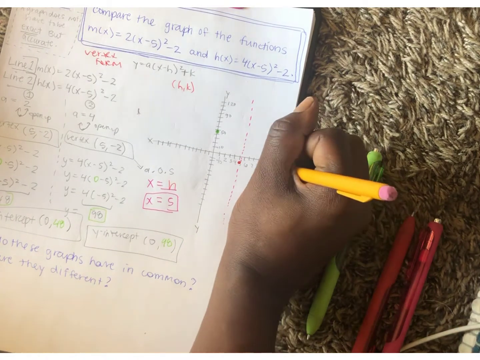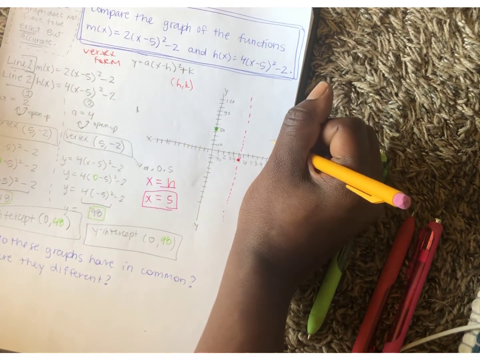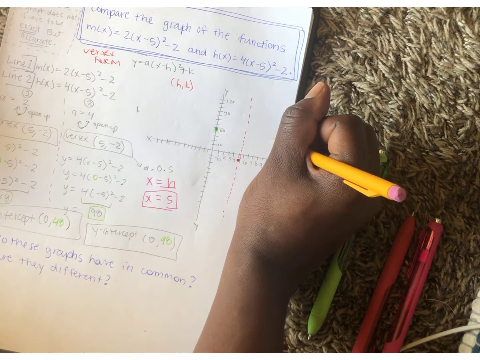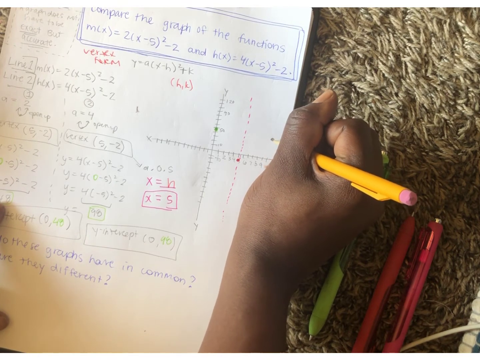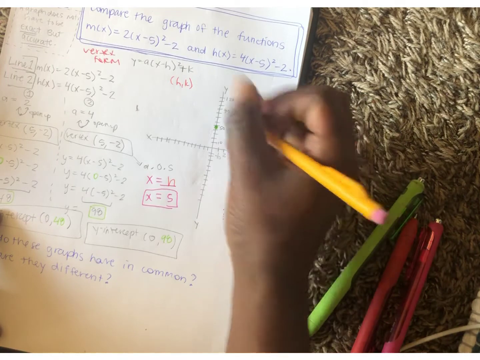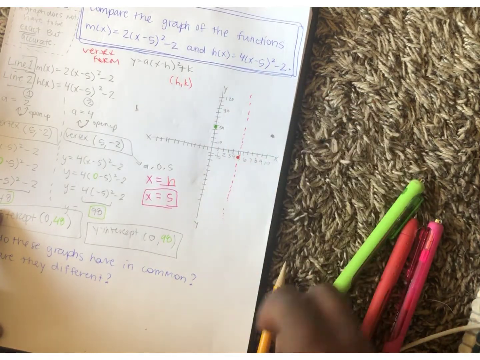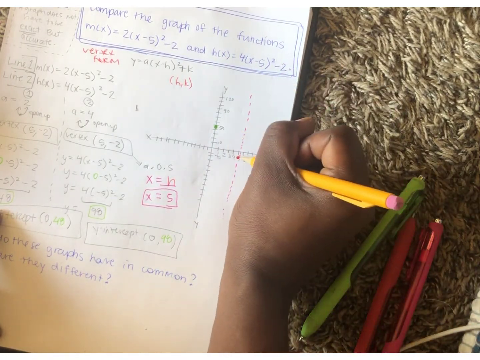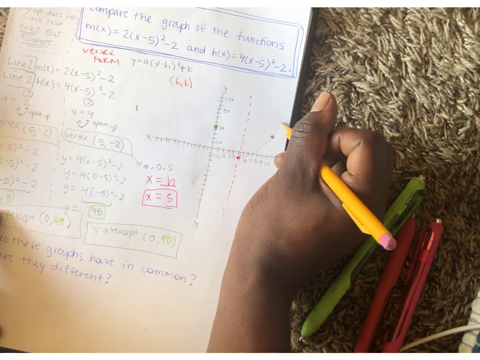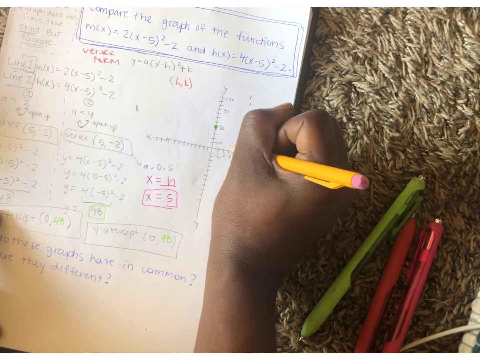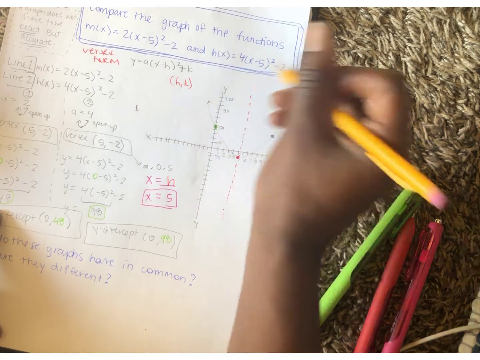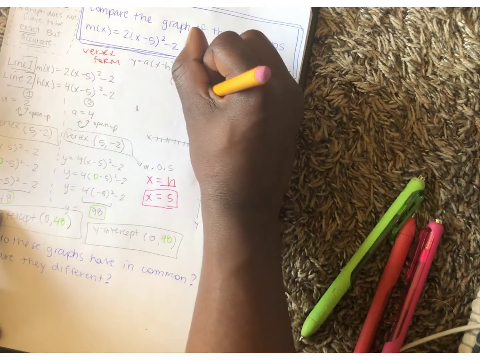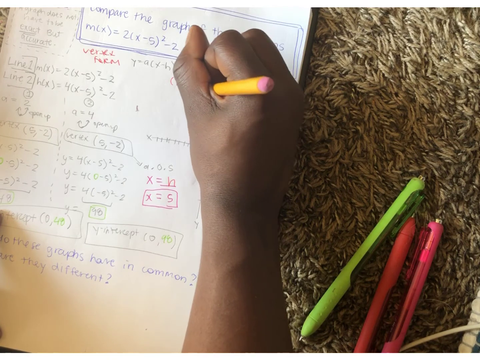So I would say that this is 9, 10. Then I'm going to go up to 50, up to 48 approximately, because I want to keep them symmetrical. And now I can connect my parabola in a U shape. Boom. So that is line 1. So I'm going to write line 1.